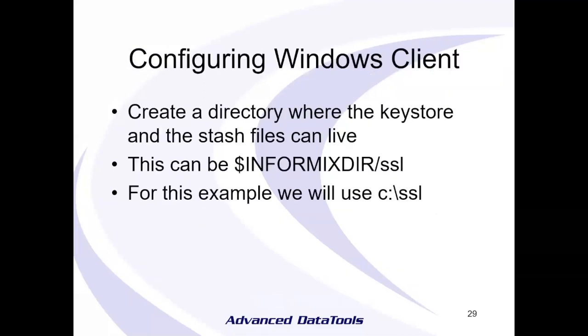So, Windows. This is the slightly trickier bit, but one of the parts I really wanted to highlight, because oftentimes when we're running Unix applications against an Informix database, they're running on the same system, or maybe on a server that's physically sitting next to the Informix box. There's usually not a big security hole or a place where somebody could actually gain access. Our Windows clients are a different thing.